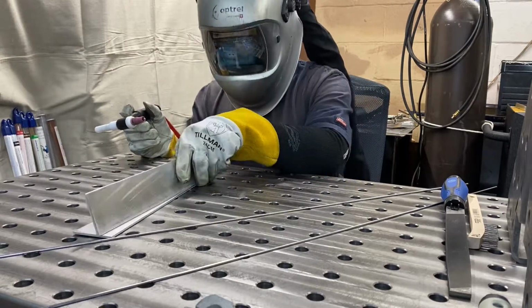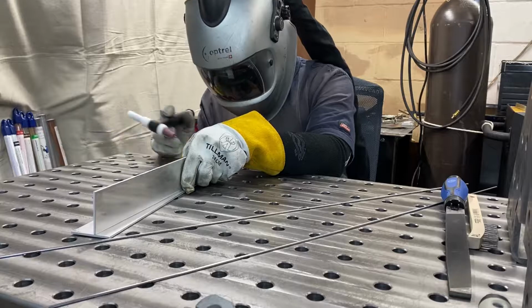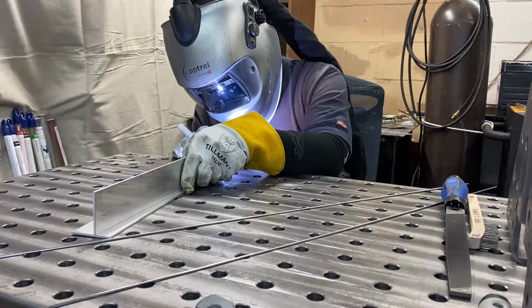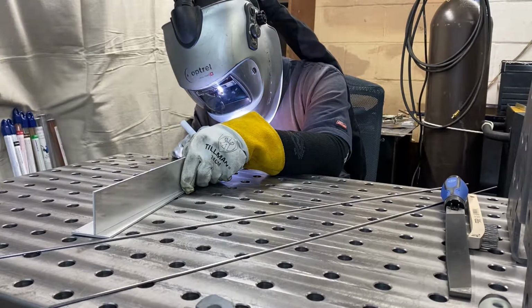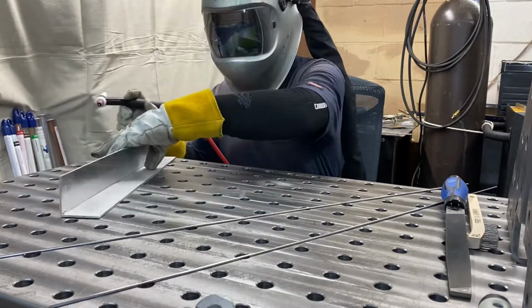So the first side, we're going to line up the way we want it, the side closest to me. And as you can see, the other side is not lined up. That is to keep it flush with the flat side of the piece on the table.